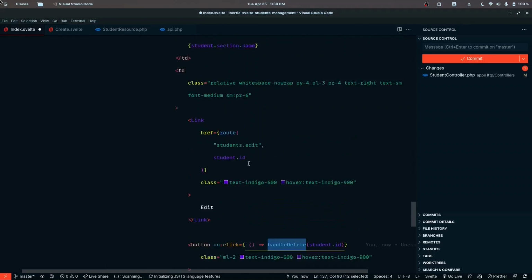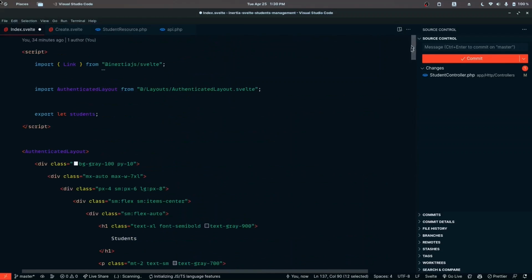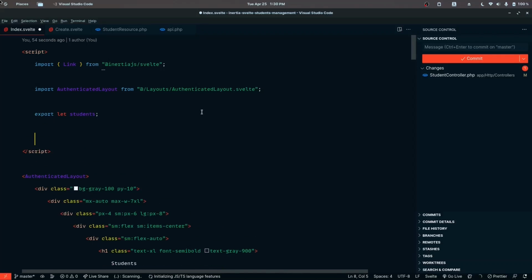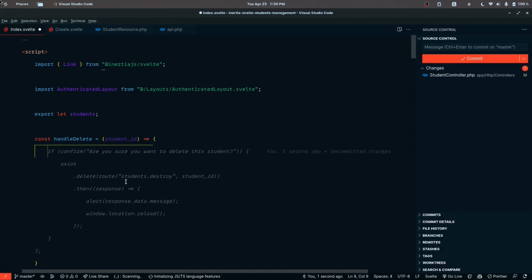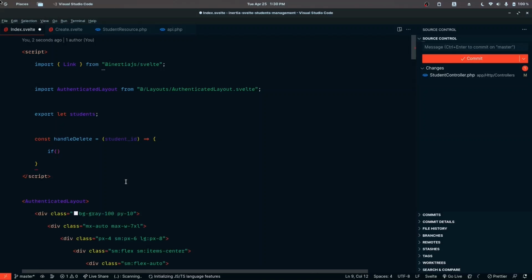So let's go ahead and define that handleDelete method. The exports should be on top, and const handleDelete is going to be a function that also receives a student ID. Here we want to call the confirm method.